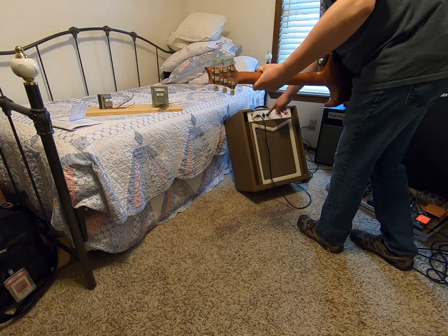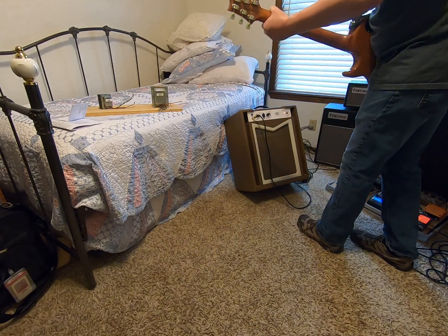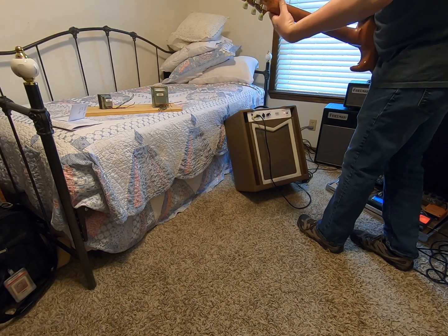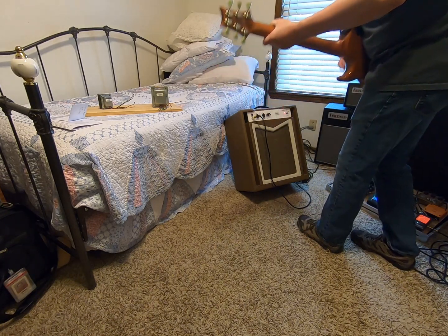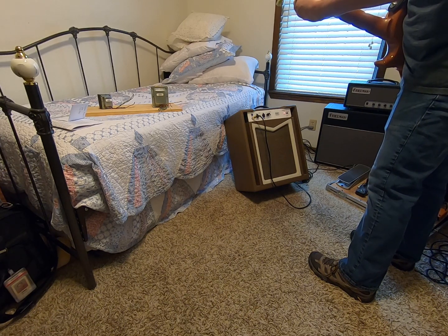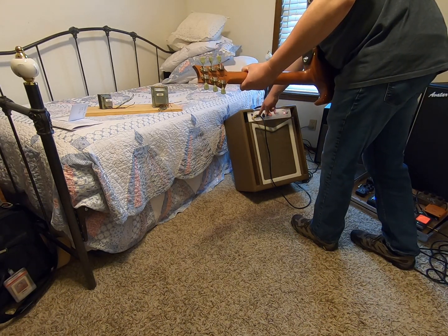Classic rock all the way. Okay, so let's go master down. One master. Okay, let's go regular volume or gain, whatever you're going to call it, up to 5, which is 12 o'clock. So it's about the same volume, really, as I had it before.